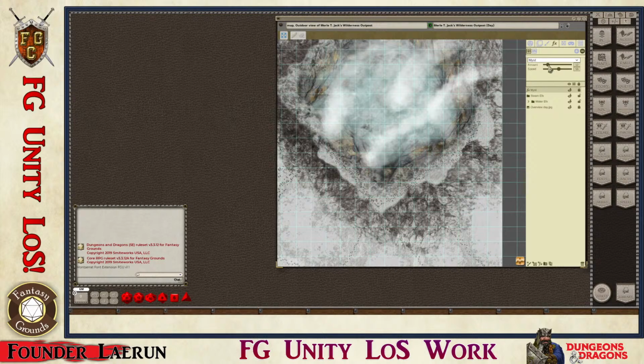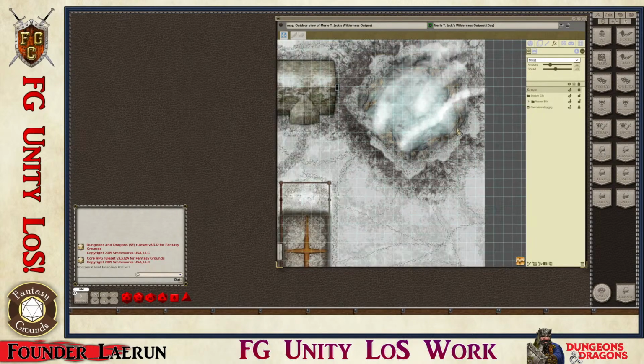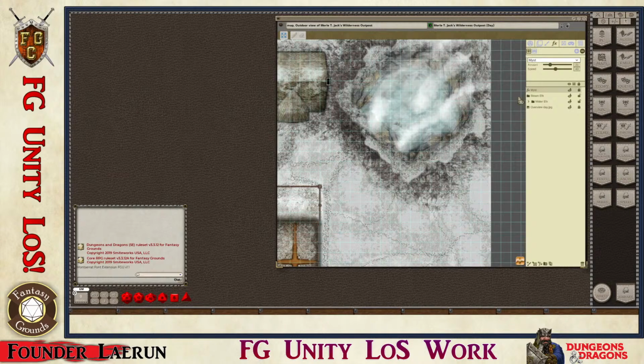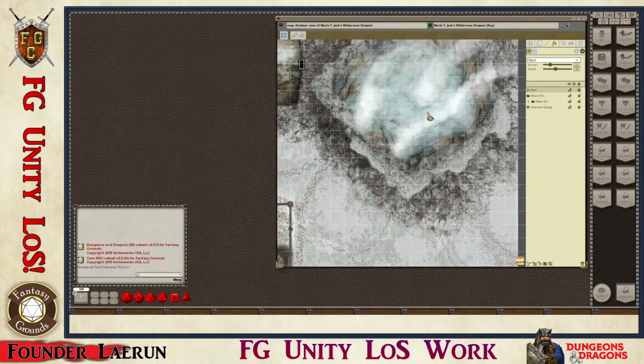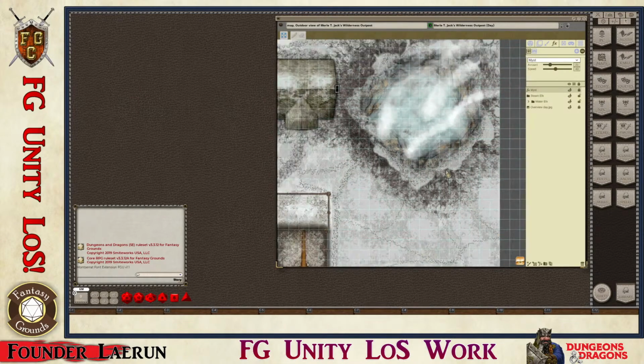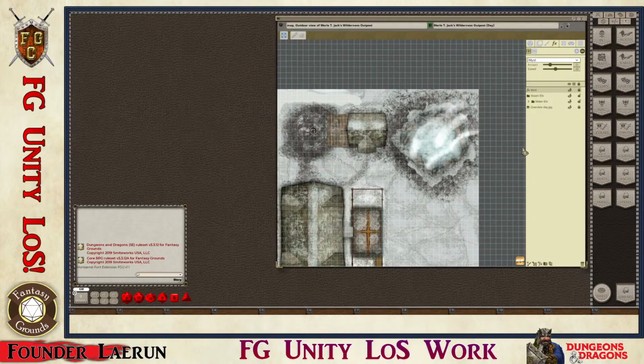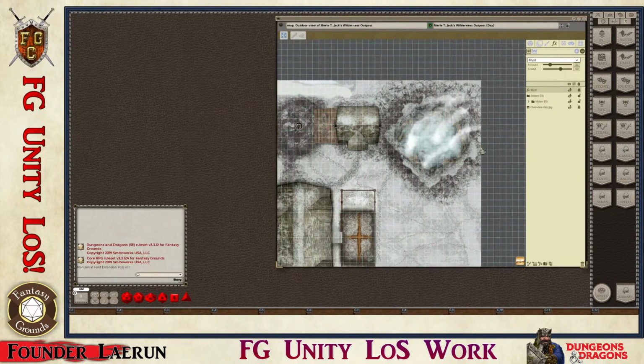Let's see. Yeah, it's really not going to help my cause here. So it's just trial and error. I mean, you could see it up close. It looks pretty good when you come up close, but when you zoom out, it just looks horrible. It looks like it's moving a lot faster than it should be. Yeah, that's not what I wanted. It's not blending in the way I was hoping, so that's okay. I'll just delete that.